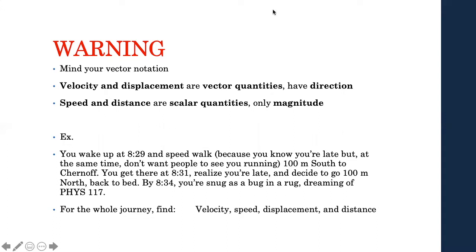In the first half of the question, it takes you 2 minutes to travel 100 meters south. And then it takes you 3 minutes to hustle back, the same 100 meters. So your total distance is 200 meters, and the total time it takes is 5 minutes. Correctly stated, your displacement is 0 meters. Your speed would then be your total distance traveled, 200, over your total time, 5 minutes, giving you 40 meters a minute. I think it's pretty fast. That's like Usain Bolt territory. And then if your displacement is 0, well, your velocity has to be 0.